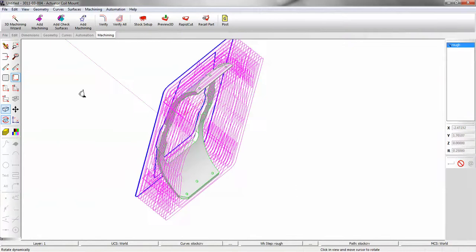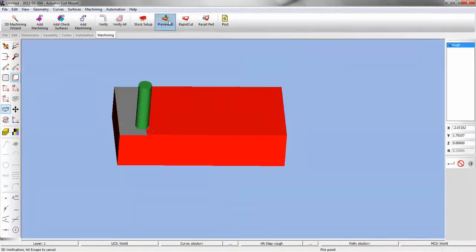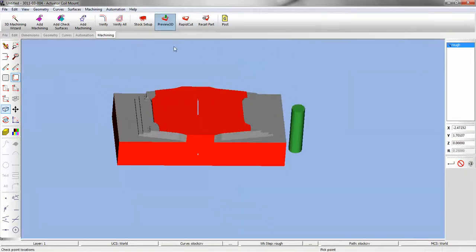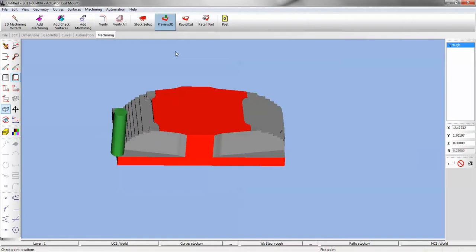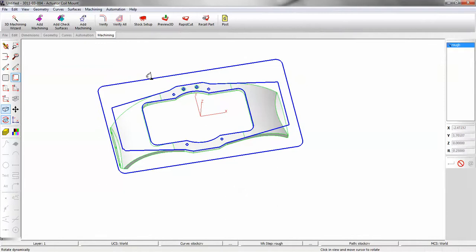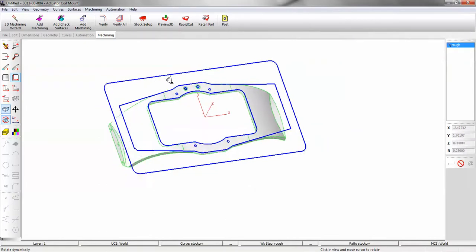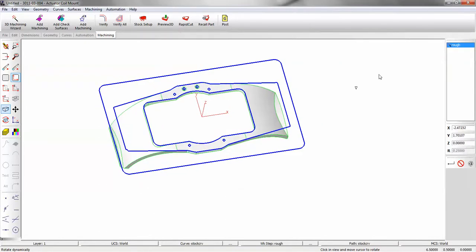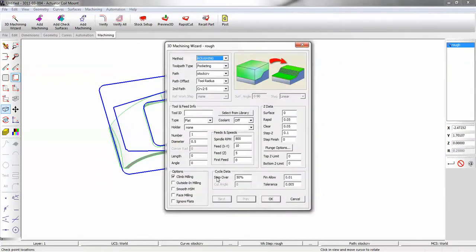Leaves the middle out. I'm going to choose to leave the middle. We'll take that out, so I'm going to remove that.